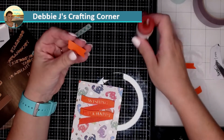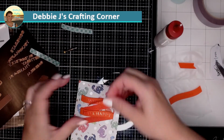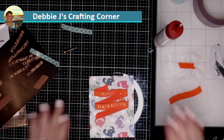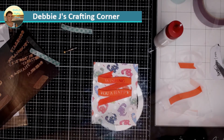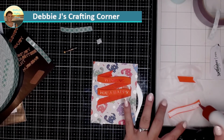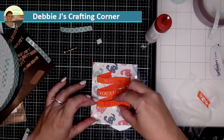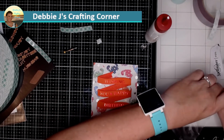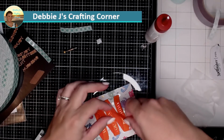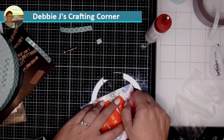Go ahead and add some art glitter glue to my little tail here. And then slide that under. That looks about perfect. This is turning out really cute. I love it. Okay, so that looks good. I'm going to go ahead and put my art glitter glue actually on both of these. So I'm lining it up on that end, making it basically straight, and then taking this little guy and sliding it right under there, and then pressing everything down.